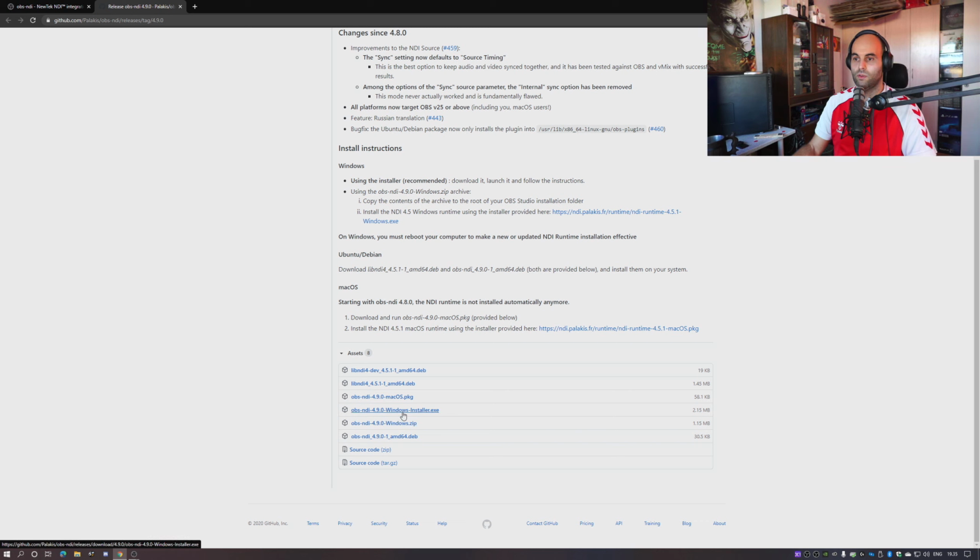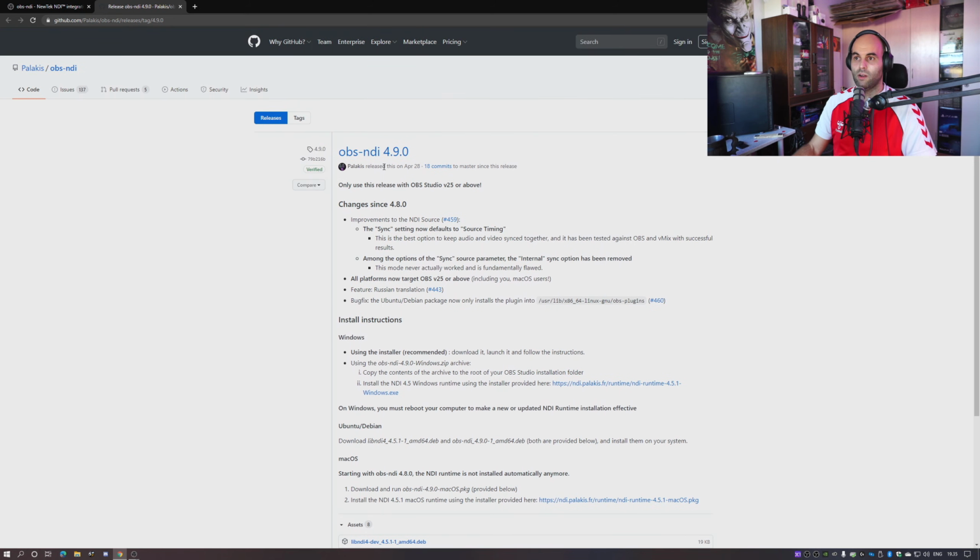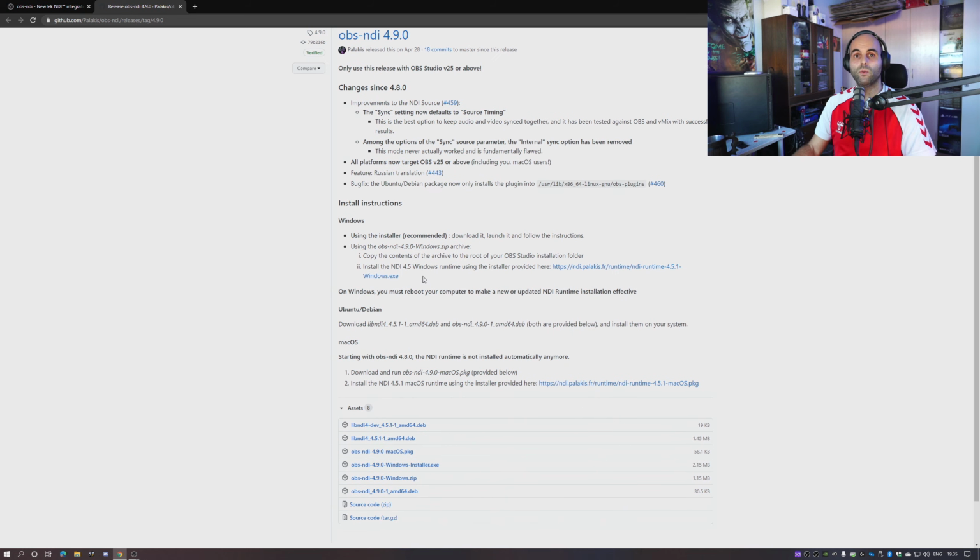I will choose to install it here. There is a Mac package also for 4.8.0. It's probably just a wrapper, but again, just so you know, the packages are down here through GitHub. And if you tweet at me or message me, I will be happy to point you directly to the correct links. I will actually make sure that these links are available in the description of this video.